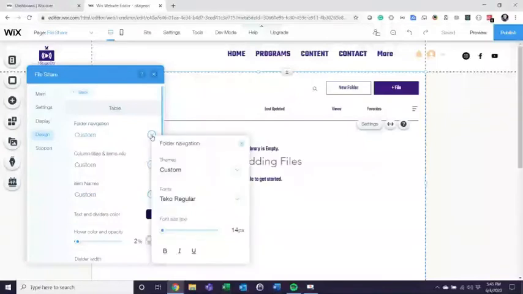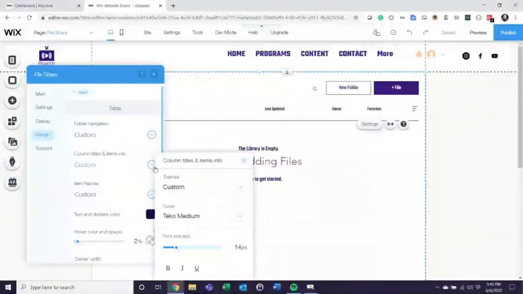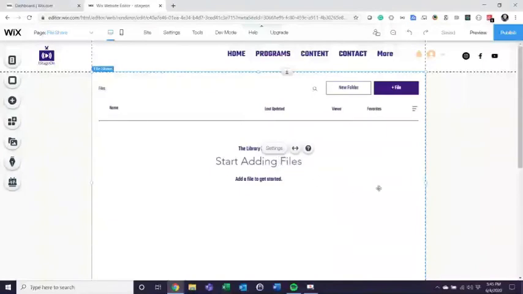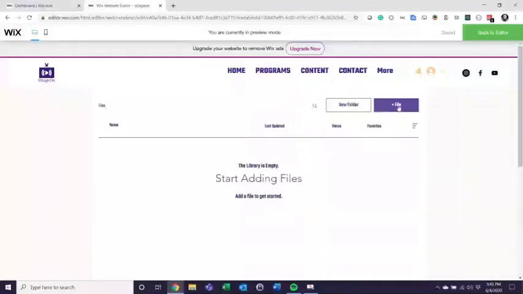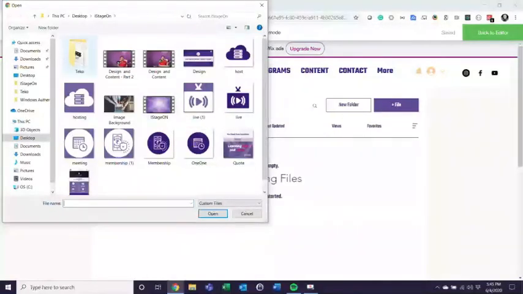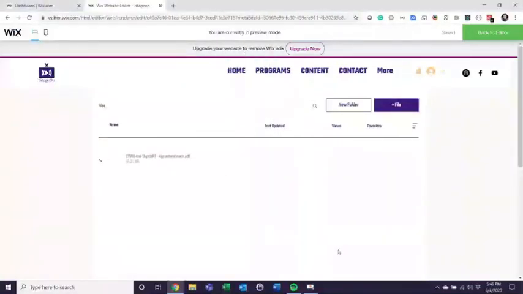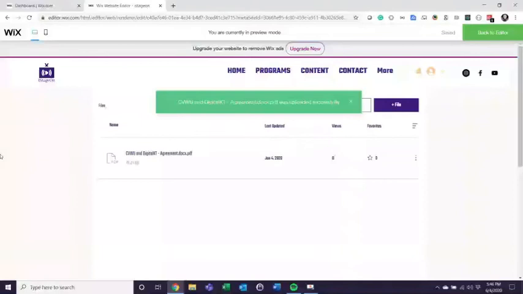Let's see what we have here. That's okay. Oh, awesome. All of that. Okay, that's good. So now you just click preview, and when you click preview, you can just click add file. Then I'm going to select one file and add it here just to confirm it works. Awesome, it just worked.